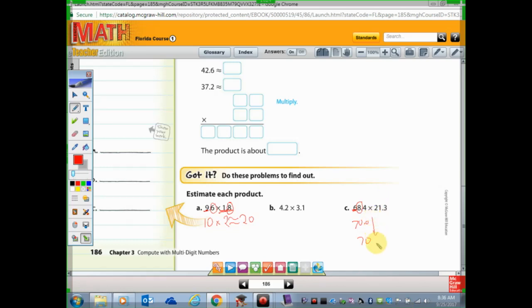Bring down my multiplication symbol, and then the next number is 21.3. So going to the highest place value. The highest place value here is going to be the 2. So we underline it. We circle the digit to the right. It's going to be a 1, so it's going to end up staying the same since it's 4 or less, so it becomes 20.0, or we drop it down, get rid of the decimal place. It's just 20. So now I have 70 times 20, and like I told you before, we could just take the two front end because they're both multiples of 10. 7 times 2 is 14, and then take your 2 zeros back.